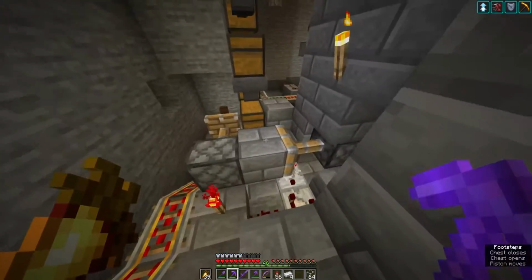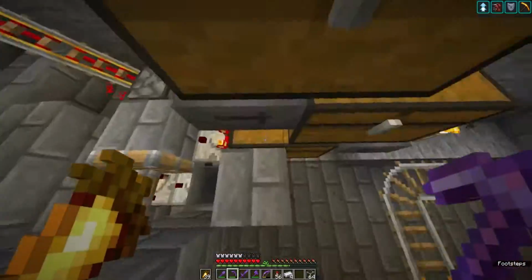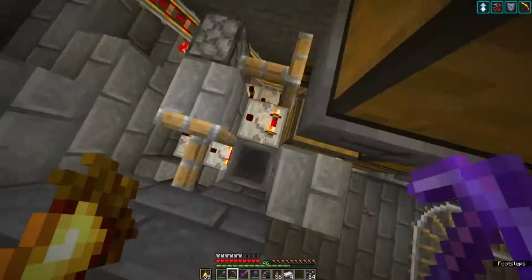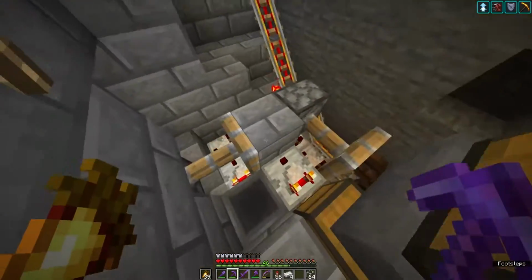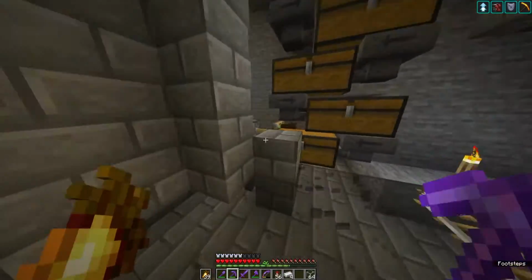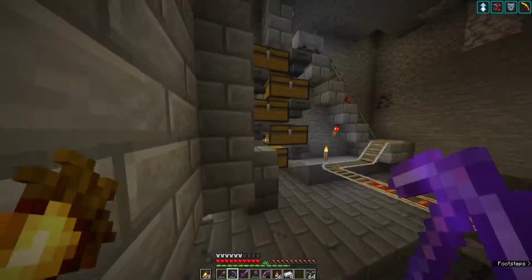Yeah, I don't know where I got this from, because this is one I've always used. So I went to my other Let's Play world and just copied the design. There's a whole system with a hopper here, some repeaters, 2 pistons. Yeah, I don't remember if I did this myself, like if I remade this myself using someone else's design, or did I just copy someone's design?